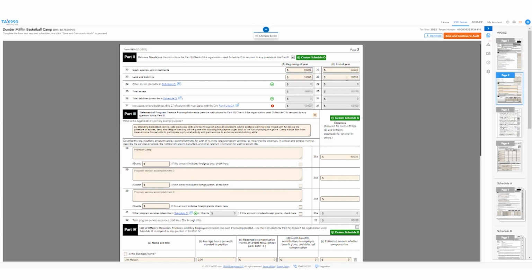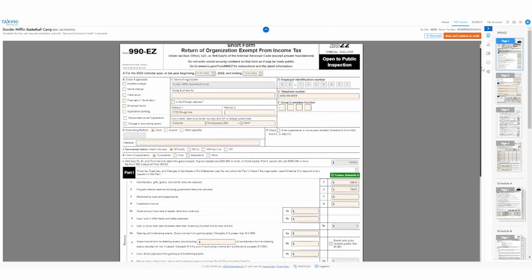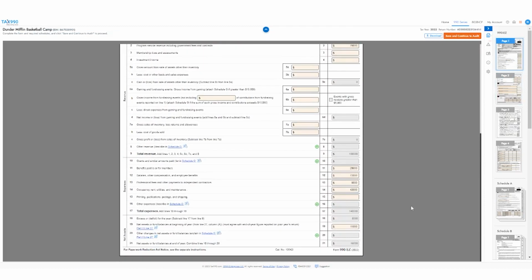Now you can see once we put our asset information in, it's going to generate our total assets and calculate our net assets here. We do need to add our liabilities, and we can see the error we have here is stating that line 27 of column A, which would be this $59,000 value here, must agree with part 1, line 19. So if we go back to part 1 and scroll down to line 19, we'll see that our net assets at the beginning of the year was $11,000.